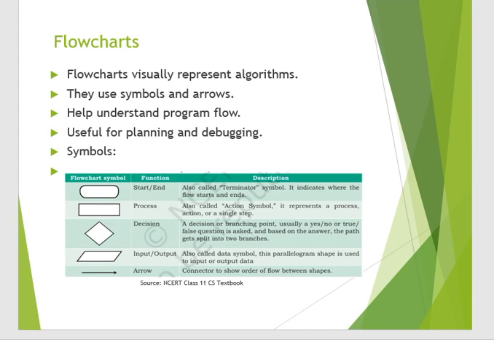The next one is a parallelogram, which is very important for input and output, also called the data symbol. It is a parallelogram, in fact, not a rhombus, because sometimes we have to extend it, so it may look like a rhombus or parallelogram in shape. It is used to input or output data, and the arrow lines show the connectors, showing which symbols are connected.